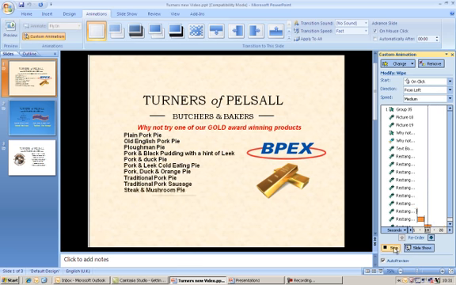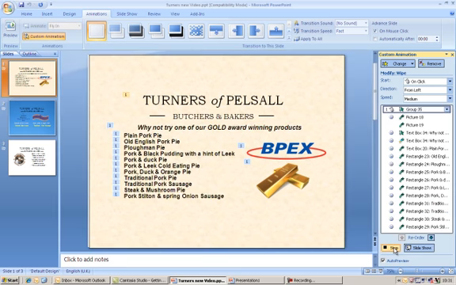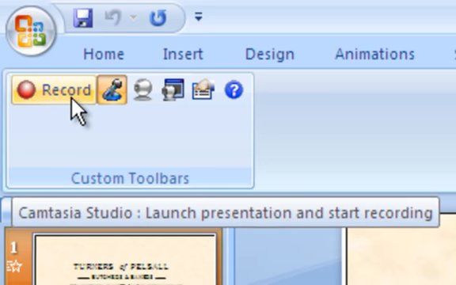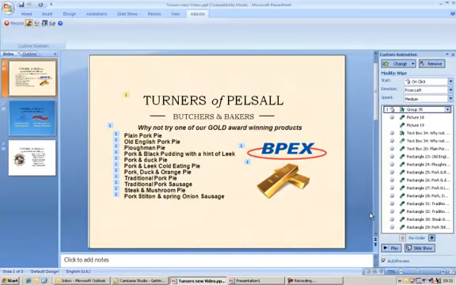Okay, stop that. Now, when Camtasia is installed, it does install an add-in for PowerPoint which allows us to record the presentation. So when you've created this, you're happy, you've done the preview and the slides are all working in the manner that you want for your XM video, we would click on record.